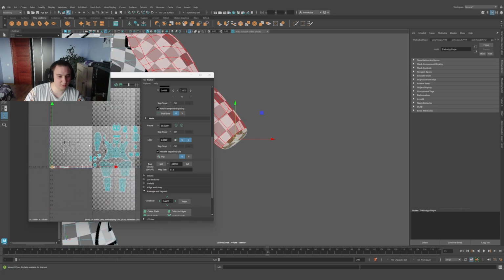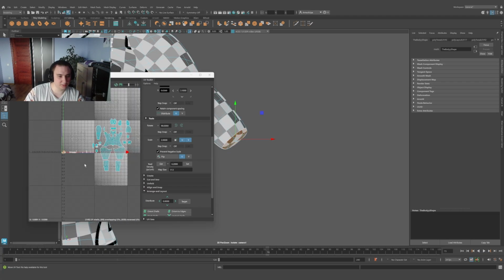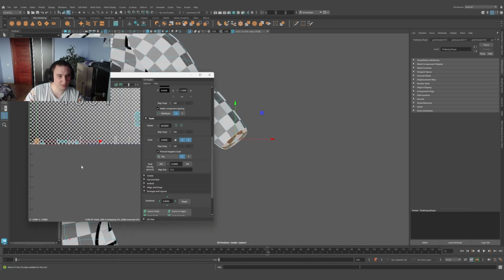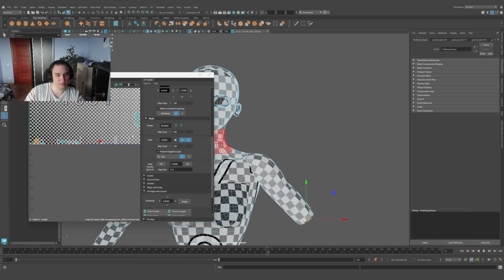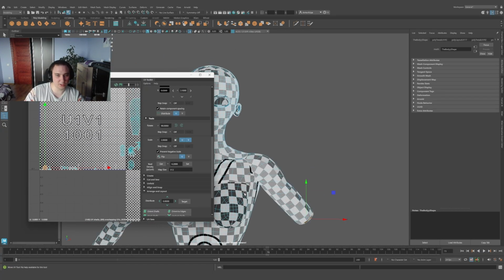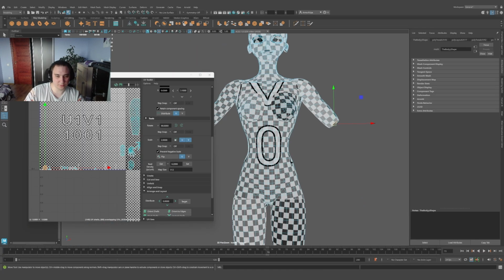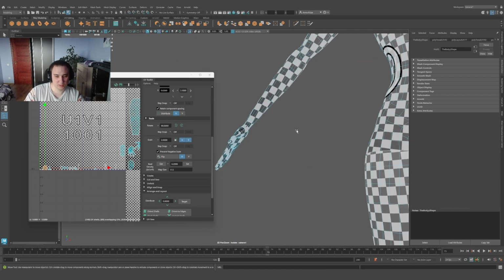Also, another little tip is, if you want to find something and focus on it in one window, but you can't find it in the other. For example, I don't know where the nails are in this.